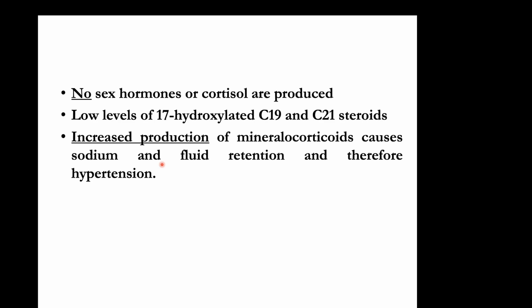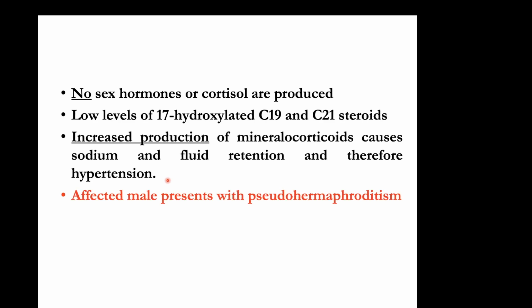So we know that the pathway responsible for the synthesis of mineralocorticoid is normal, and because of the blockage of the synthesis of cortisol as well as androgens and estrogens, what will happen? All the pregnenolone or progesterone will be diverted toward the 21 alpha hydroxylation and then the formation of aldosterone. So a high quantity of aldosterone is produced, and more sodium will be reabsorbed, and high blood volume as well as high blood pressure will be seen among the patients.